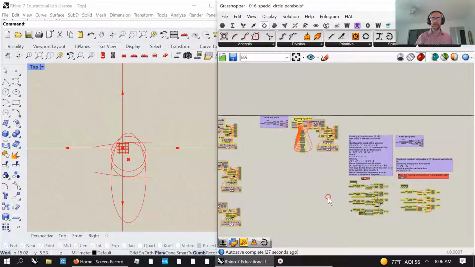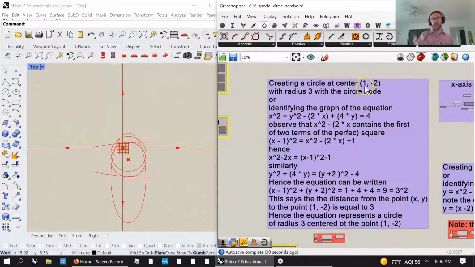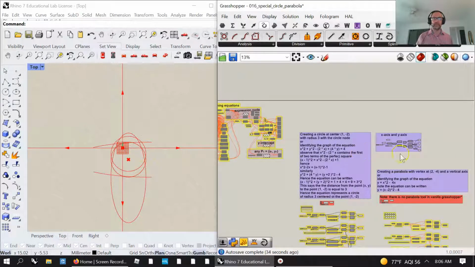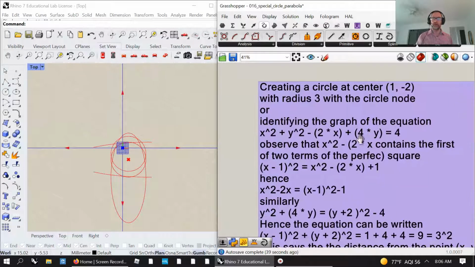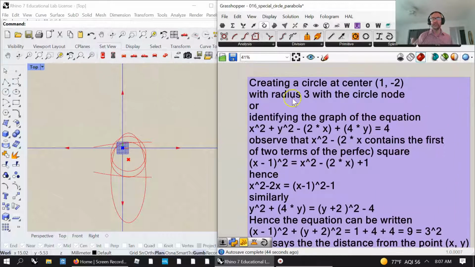What I have is a series of circles, basically creating a circle, say at center 1, -2 on a graph, which I have available here. I think I have it coming up here if I select it. There's the graph. Very small, but I'm pushing it a little larger to deal with some integers instead of between 0 and 1. You basically want to find a circle at center 1, -2 with a radius of 3.